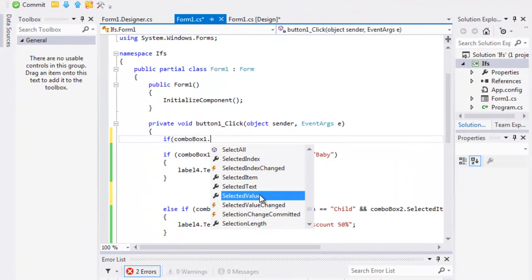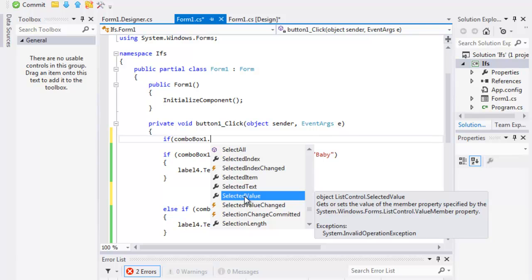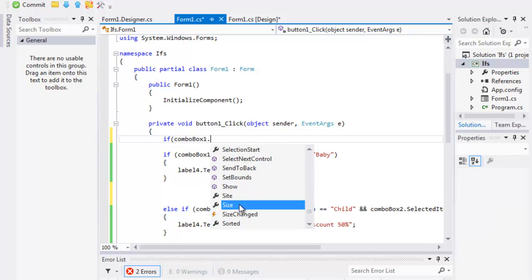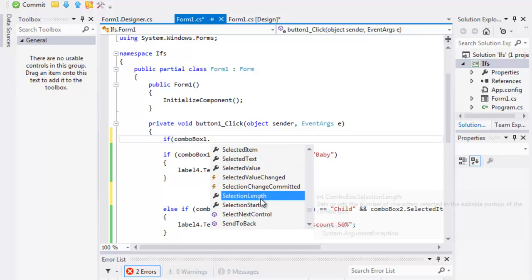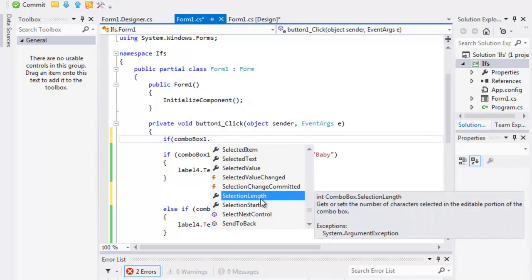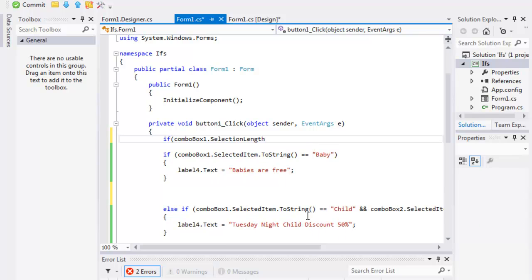I wonder if we change the selected value. Gets or sets. No. Selected items. Selection length. We could probably use that. Okay, so if selection length is greater than 0, then we will actually check it.